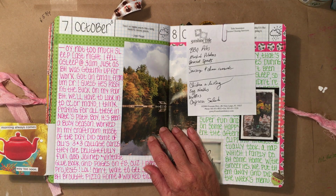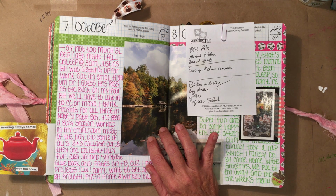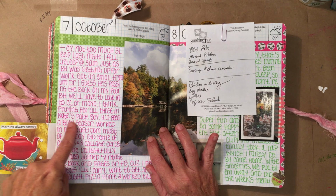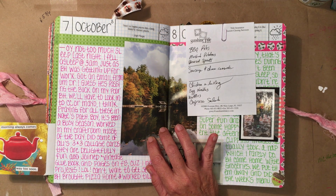Okay, yeah, that talks about my husband and his doctor still having issues with my husband's health, and nobody can seem to help us. So at this point, Hurricane Nate, I guess, was coming. So I was praying for all those in his path. Good grief. What a terrible thing.